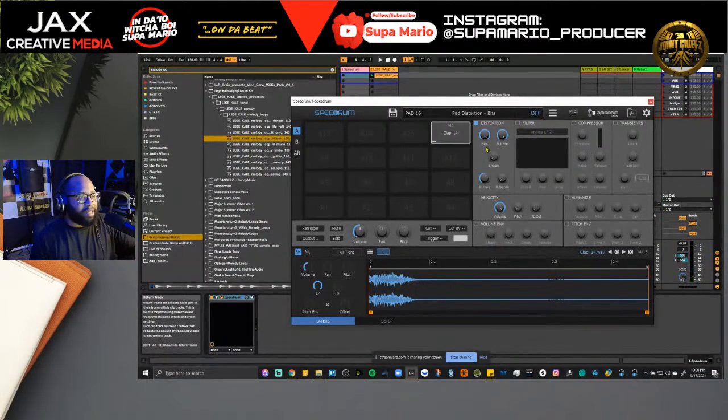You have a distortion section. All right, so we got it right now on 7 bits. And when we make these adjustments on the parameters, you'll see the value right here next to this new drum kit patch display, okay? And you can hear that 7-bit distortion, but we have the sample rate right now that is off. So if we would degrade that sample rate down just a little bit, you see what I'm saying?